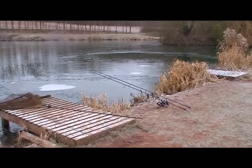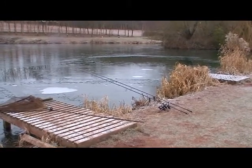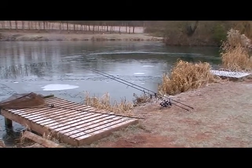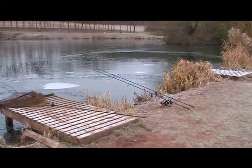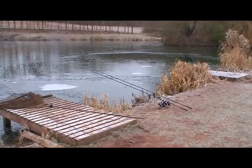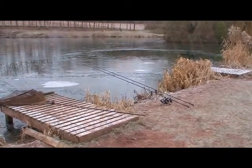And I'm starting off with one of Nashie's Amber Strawberries. A real good winter combination, that one. Done well on that on various waters. So I brought some of my own with me, some CM2, which I've done well on here as well. Certainly the last three or four sessions, but start off with a white bait on that Snowman presentation and see how the session pans out.